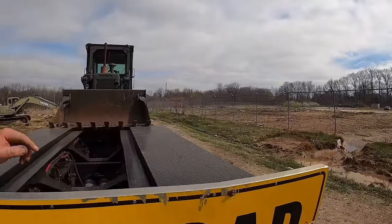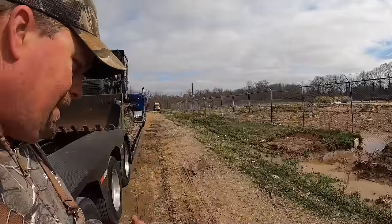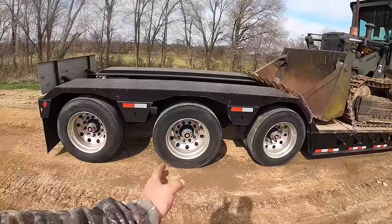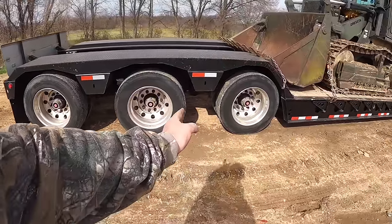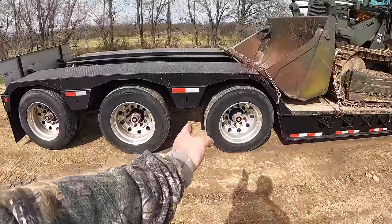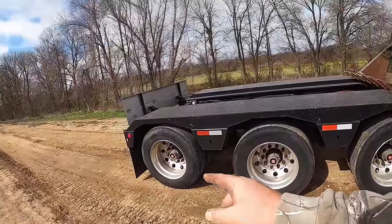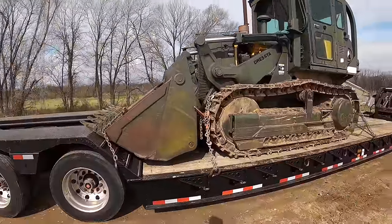Got to thinking about it. I'm gonna raise this axle back up till I get out of town. It's kind of tight around here. When I put all three of those axles down, the center pivot point will be in the middle. When I pick that one up, that center pivot point will move up 4 foot, allowing me to make a tighter turn. So by picking that one up, it's gonna make a little shorter distance getting out of town, because this trailer is long. It's like 53 foot.